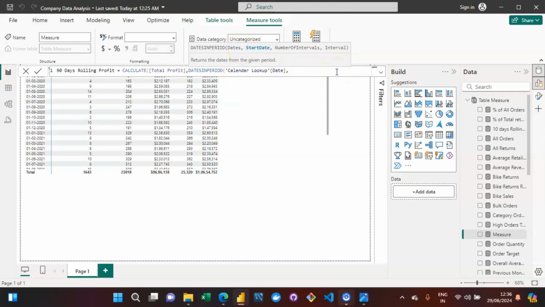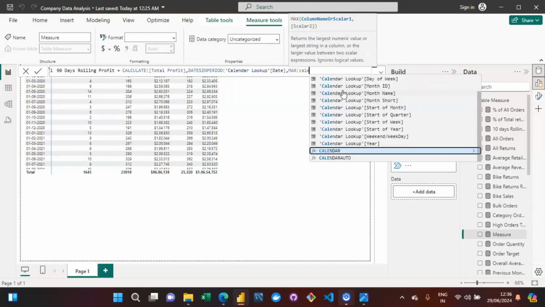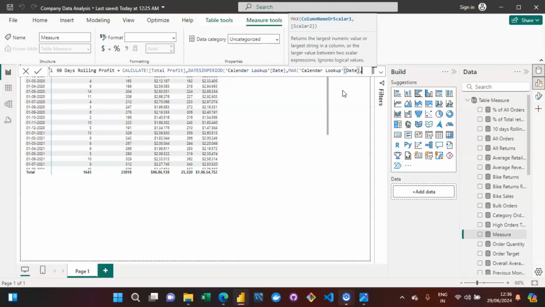Then start date you have to specify. So start date is going to be your max date that you need to specify from your side, right? So MAX is going to be again that specific column value itself. Then they're asking what exactly should be our next parameter, and that is going to be the number of days in which you are interested. Just because I'm interested in the previous 90 days, I will be putting minus 90. So minus accounts for the previous days, and 90 is the number of days I'm interested in.